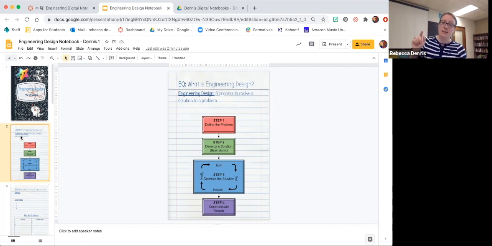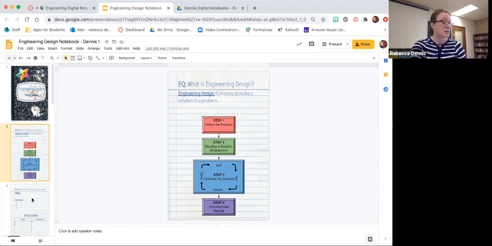So we build it, test it, decide does it work or not. If it doesn't, go ahead and change it or modify it, then rebuild it, test it again, and you do that over and over again until we get a design that we really like, or as best as we can get in the time that we're given. And then we go down and we communicate our results. If our results are it didn't work and we can explain why it didn't work, that's totally fine. But we're just making sure that we communicate what we've got so that everyone knows what work we've done and we can be proud of the hard work that we've accomplished.